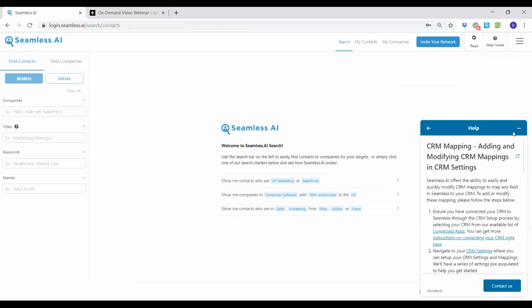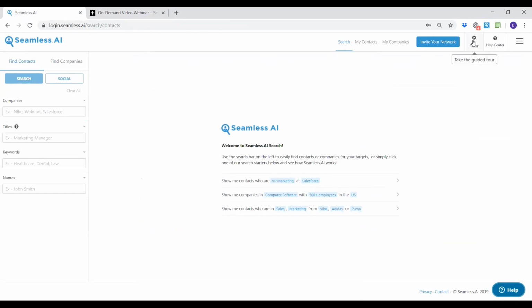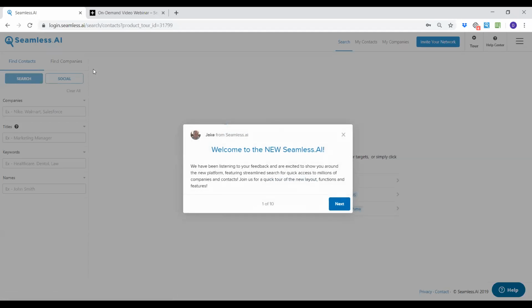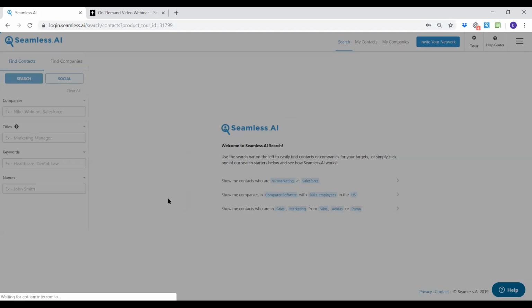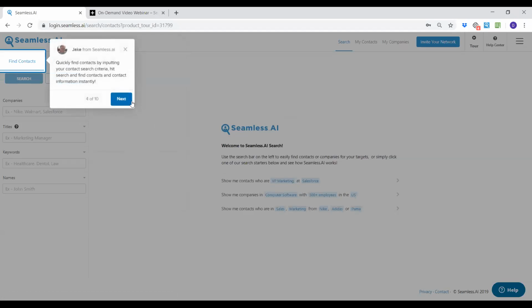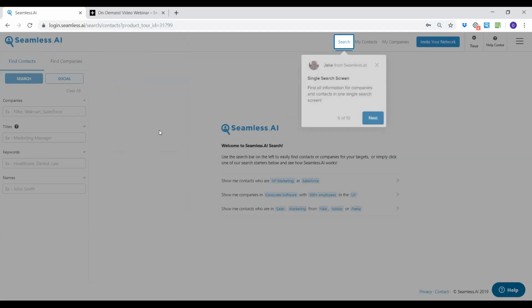One other feature we make available in the app, anytime you're on any of the pages that you see before you, if you're in My Contacts or Find Companies, if you need a quick guided tour, just hop on this icon up here. It's persistent. It'll follow you throughout your experience on the app, no matter where you are. And then that's actually what Jake looks like right there, in case you were wondering. He's put together these AI-style guided experiences in the app, or product tours, that can take you through step-by-step what to do on each page.